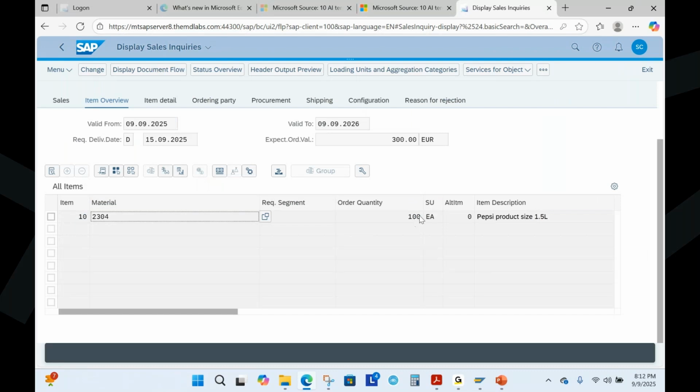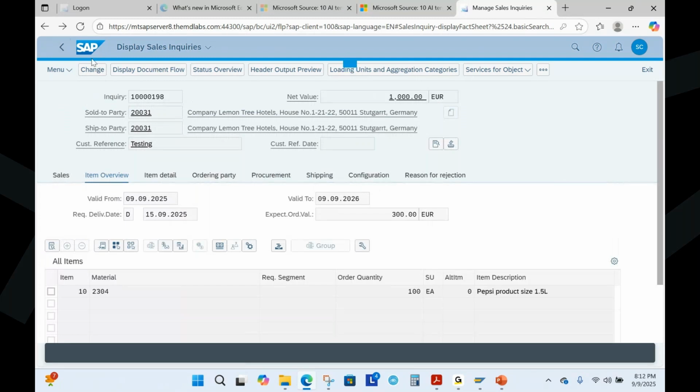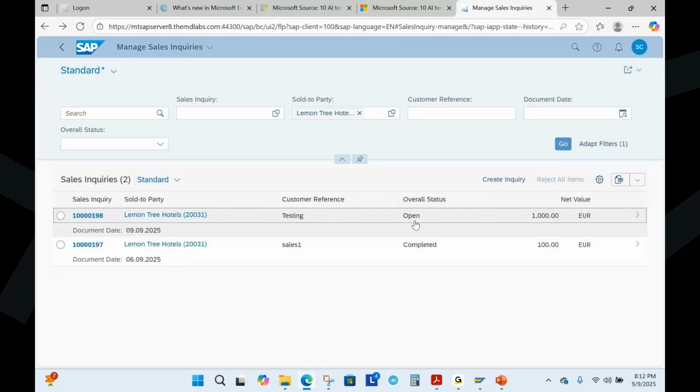I created the quantity for 100. Now let's create the quotation from this inquiry. Why is it so slow today? Remember, status is as of now open.